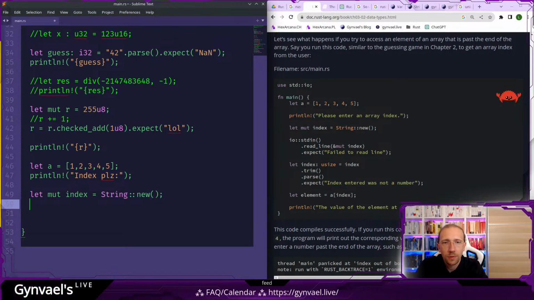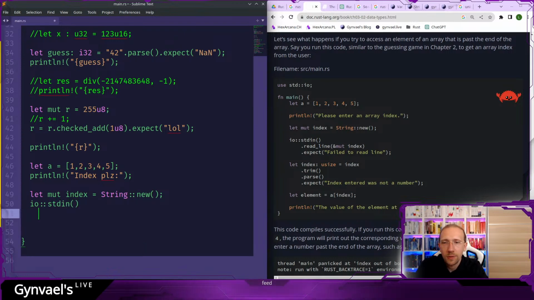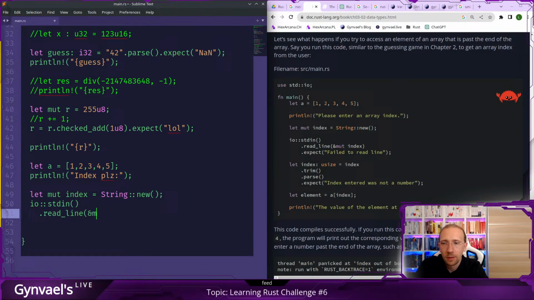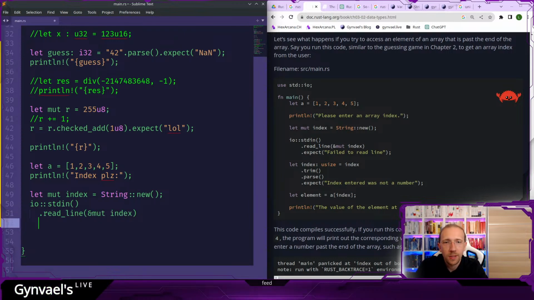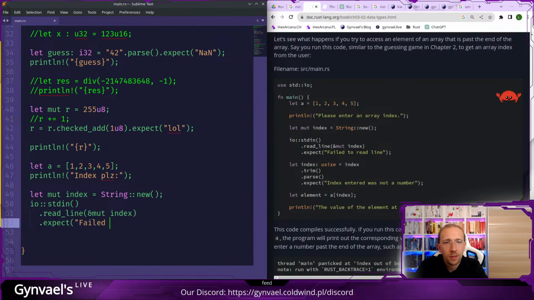Wow, this is a little bit chatty. Okay, it gets some read line, mutable index. Okay, so here I'm taking a reference to it. Does that mean it's the same as borrowing it? I don't know. That's what I want to figure out today.